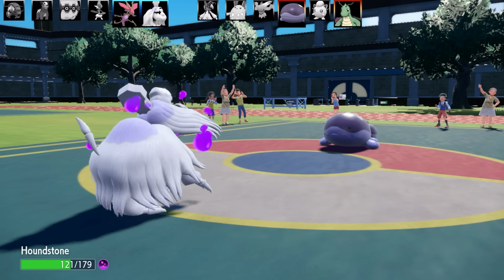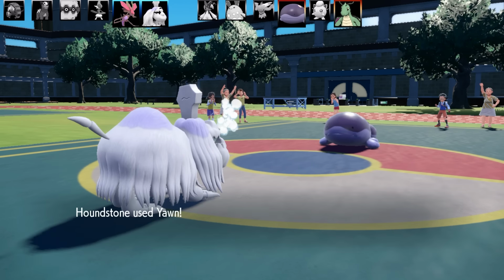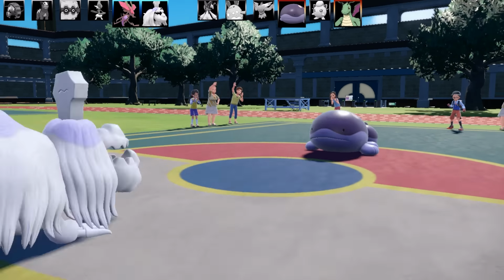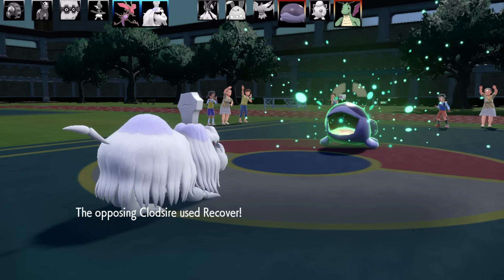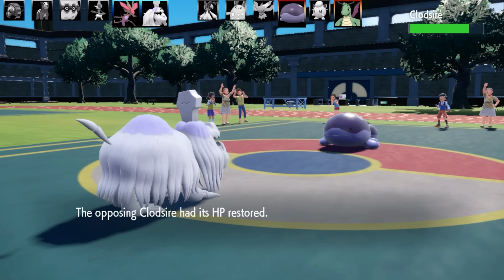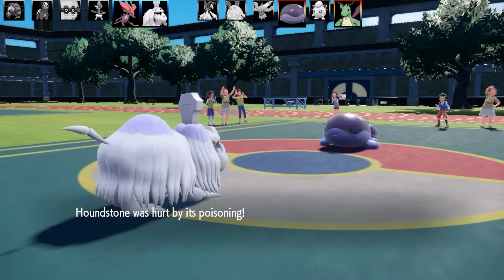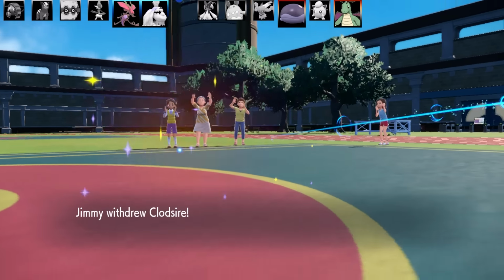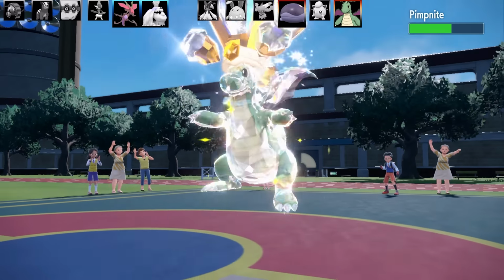Anyway, this part went for so long. I was really trying to get rid of this Clodsire. Clodsire just kept stalling and stalling me. So I'm thinking to myself, the only way to get around this is that I might be able to get a swap here. So I went for the Yawn, and I haven't actually revealed that I've got Rest yet. So I'm sort of getting my health down to a low amount, maybe making it look like I don't have any recovery. And now we've got a swap there on Clodsire, which is very, very important.